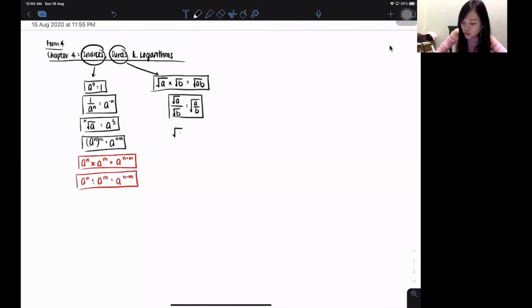Next one, may I know square root of a, if I put a square, what will it become? I hope you tell me a. Why a? Because I just taught you that square root can become power 1 over 2. So a^(1/2) and then power 2, if you open the bracket, isn't it left with 1? Saw it? So this tells us that square root and square can always cancel off. So cube root and cube can also cancel off. Then if one day they are nth root and then power n, it can also cancel off, isn't it? We will just straight away get a. Can?